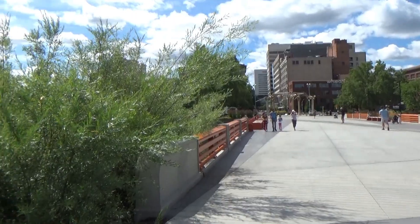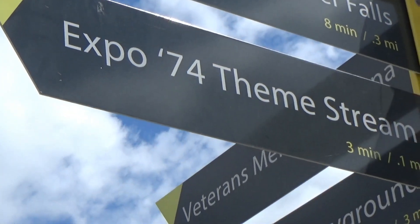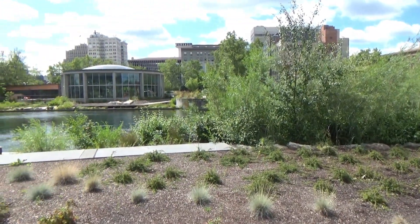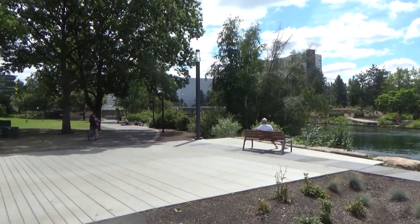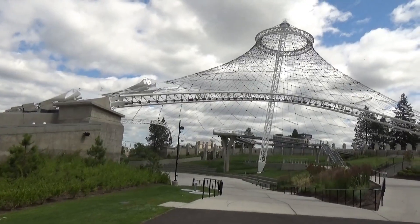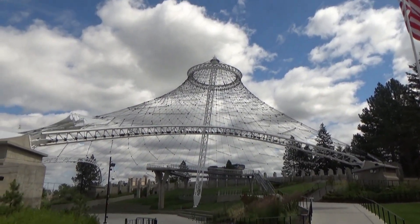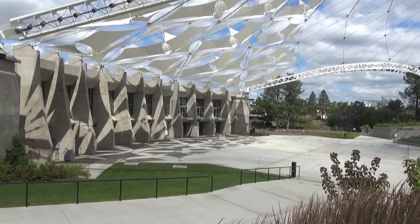In case you don't know, Spokane hosted the World's Fair in 1974, and one of my big regrets in life is that I have never been to a World's Fair. They still hold World's Fairs on a very irregular basis, but for the last many years they have been in other countries overseas that I've not been able to get to. This is one of the many pavilions around the park that was used for the World's Fair, and they are maintaining them, although the insides of the pavilions and buildings are all closed.